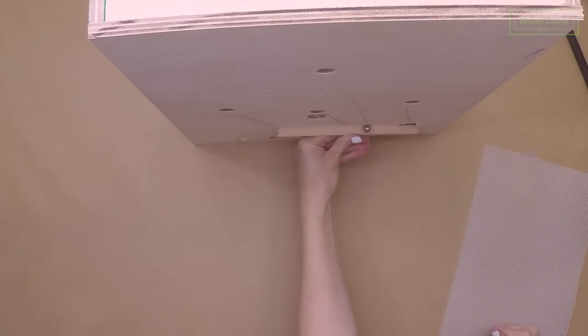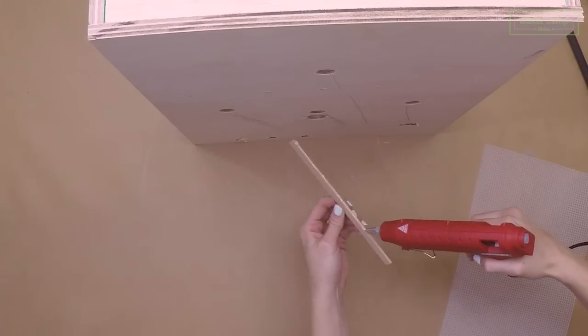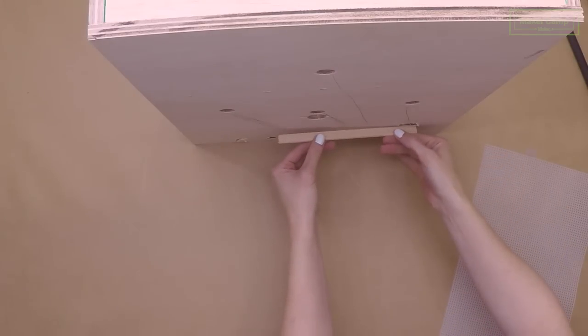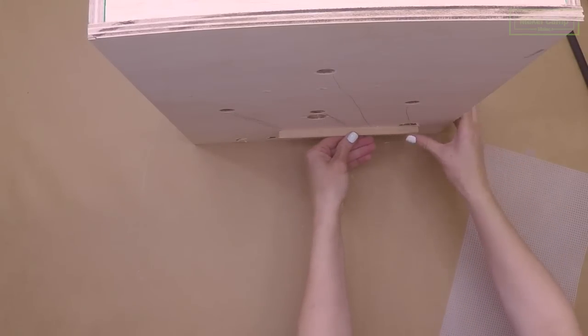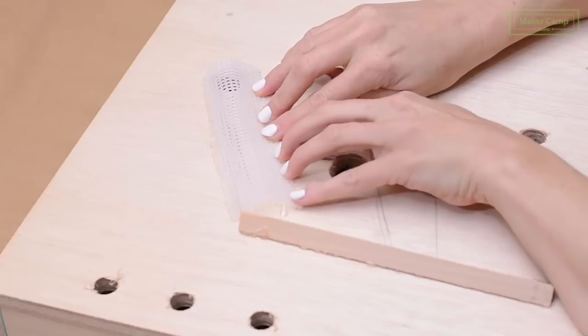Before we actually make our ball channels, we're going to glue a little piece of bass wood for our ramp at the bottom of the ball channel. You want to do it at a slight incline. Once you have your ramp in place, it's time to do the plastic canvas channels.